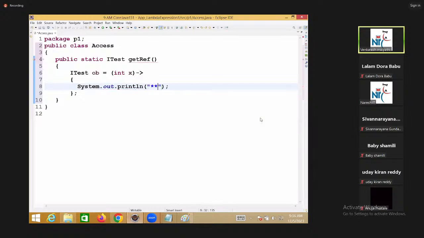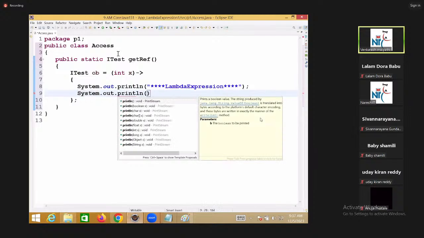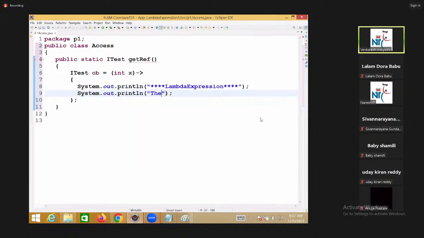The answer is coming from the lambda expression. We are printing x: system dot out dot println the value x is equal to plus x. All of you understood this, right? Here, return OB.